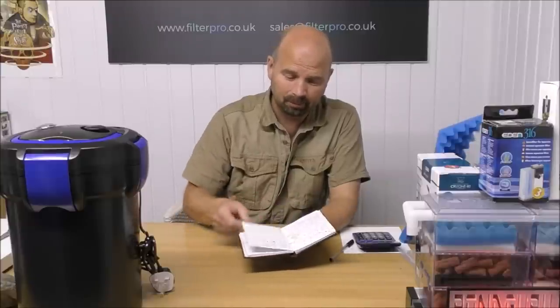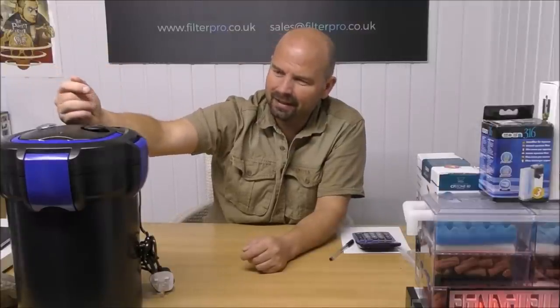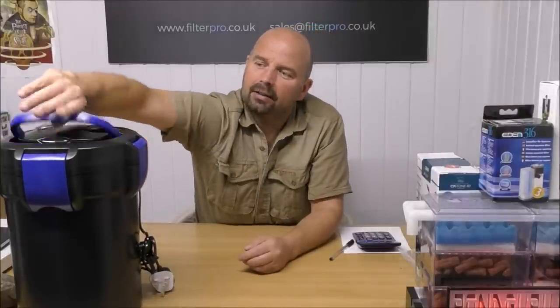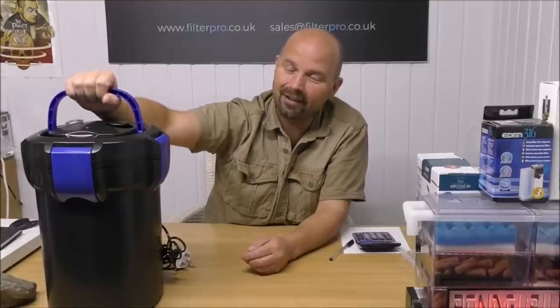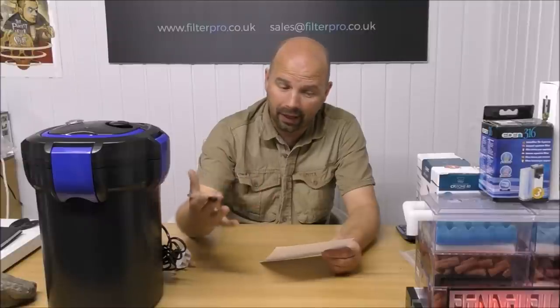I really like the simplicity of this filter. It doesn't look spectacular — there's nothing to catch on if you're walking past, no risk of knocking it onto the floor. It's got a handle for carrying it, which is important when it's got three and a half kilos of media in it — it's going to weigh a good 10 kilos full of water, so a handle is a real bonus. The manufacturer says it's suitable for tanks up to 360 litres; we've got 3.5 kilos of Bio Home Ultimate in there, which is bang on, because you'd normally use one kilo per 100 litres. For a normally stocked tropical tank you can expect a full cycle in anything up to about 350 litres, or 95 US gallons.